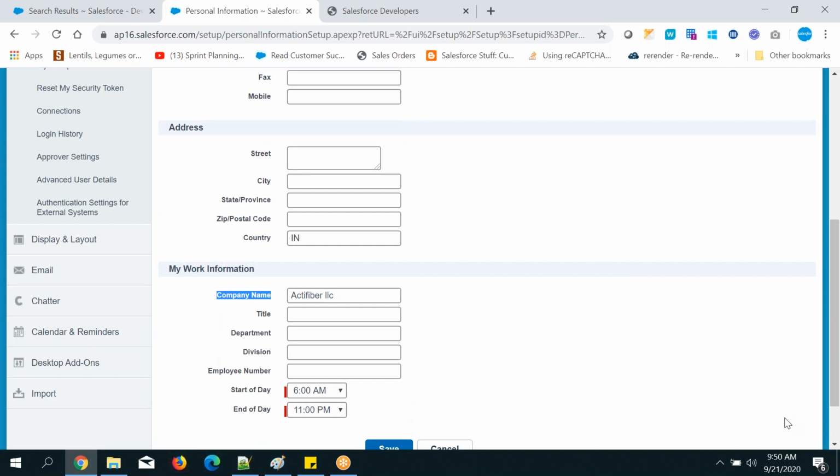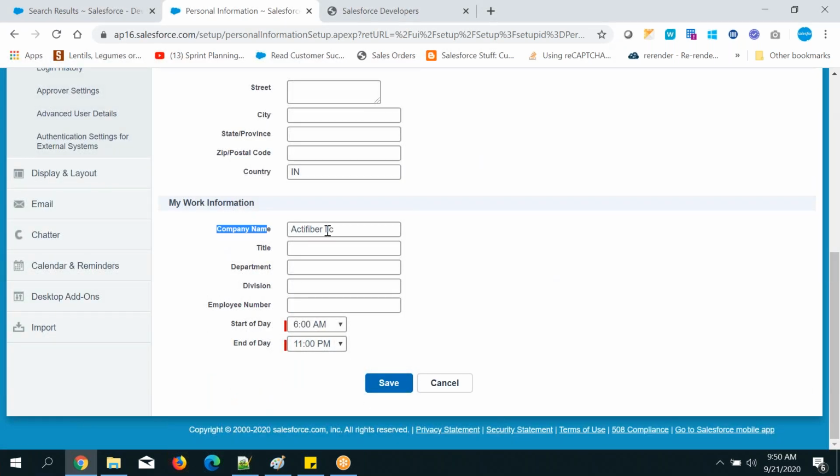In our demo class, second demo or third demo class, I have explained about one project like Act Fiber project. Did you remember? So Act Fiber is a company and they are doing their business and they want a software. If they want a software, they don't have IT people to implement that. They went to Accenture people and Accenture people implemented that. And you are the employees in the Accenture company, and you are working in this project. So now to whom are you working? Act Fiber company you are working. So the company name should be Act Fiber.